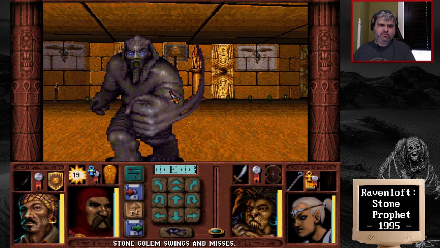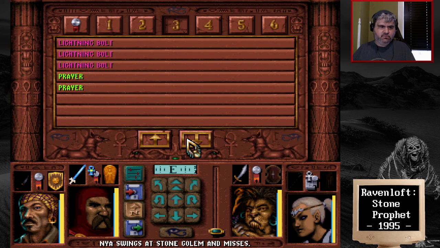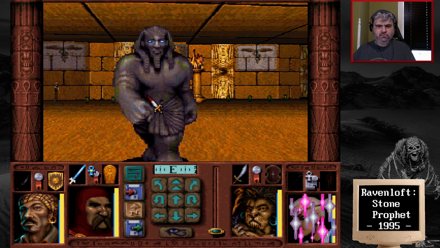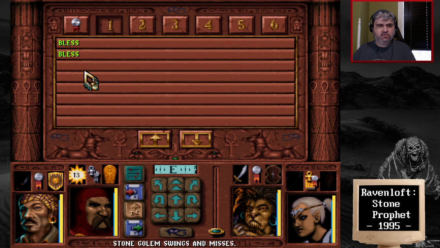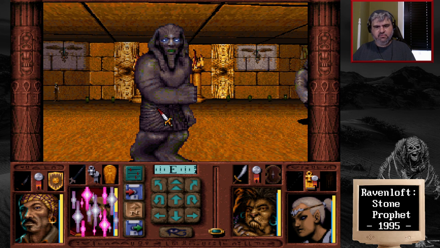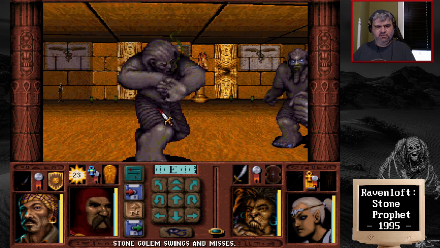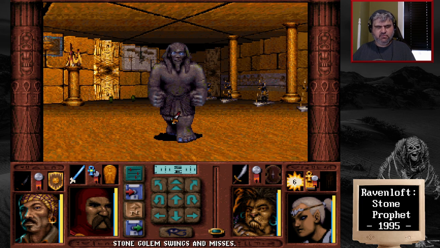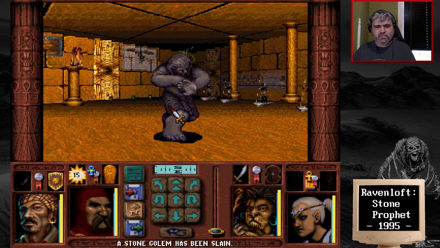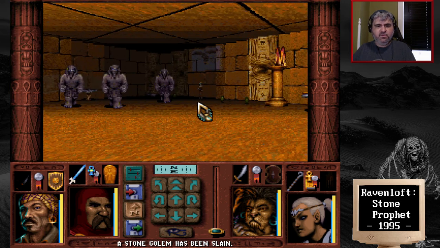Hello. Get out of our way. Might have forgotten to put that on. Or that. Fine, this will make us hit more often. Not using any magic because you're a stone golem and I think you're resistant to magic. Holy shit, there's a whole bunch of you.